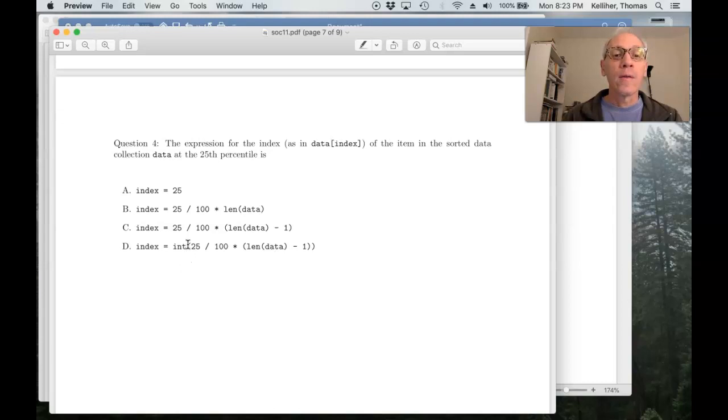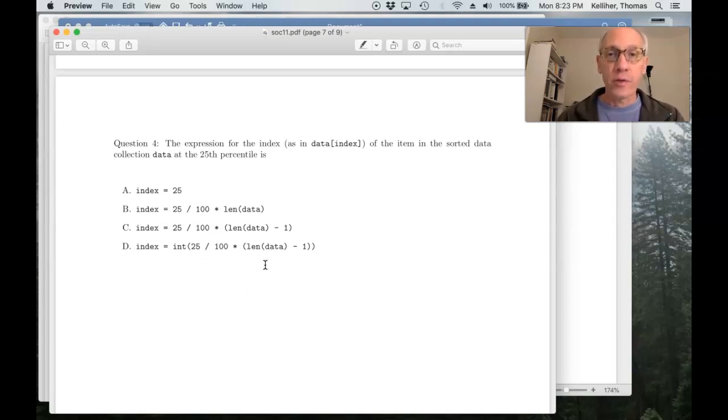So this parenthesis for int matches this end parenthesis. You're going to be using this expression with a modification in your code. So note carefully where the parentheses go.